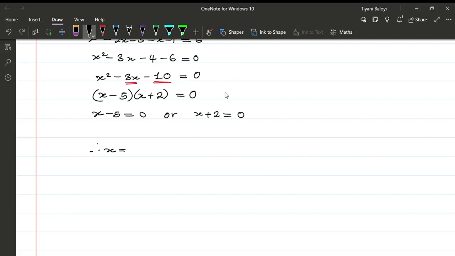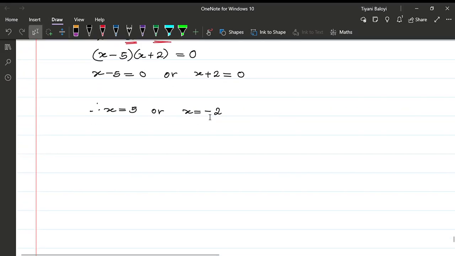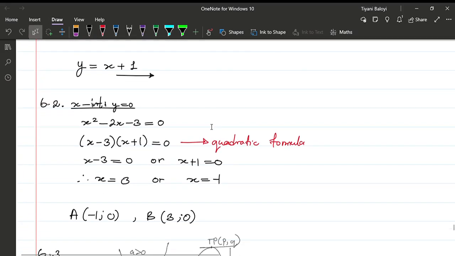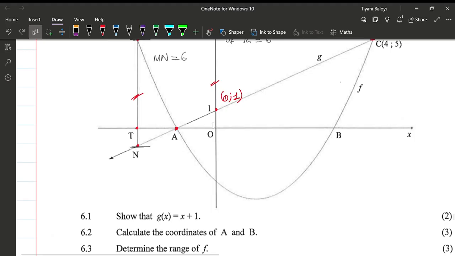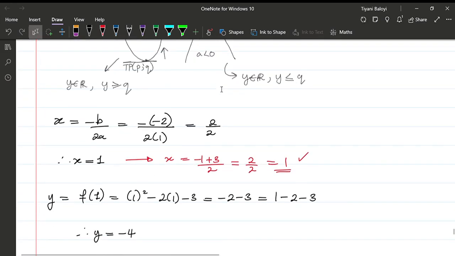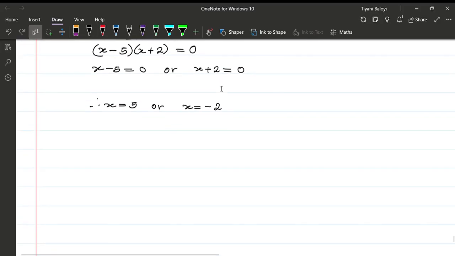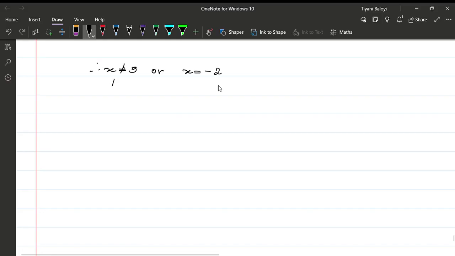Therefore, x is equal to 5, or x is equal to minus 2. Okay, so we got that. So let's just look on our graph. We already know that t will be minus 2, right? Makes sense because this is minus 1 and this distance is somehow similar, right? So we can be confident that that's actually our answer at minus 2, right? So we can just say crash there, NA, right?